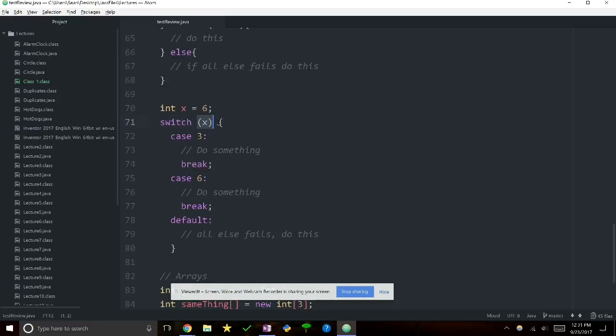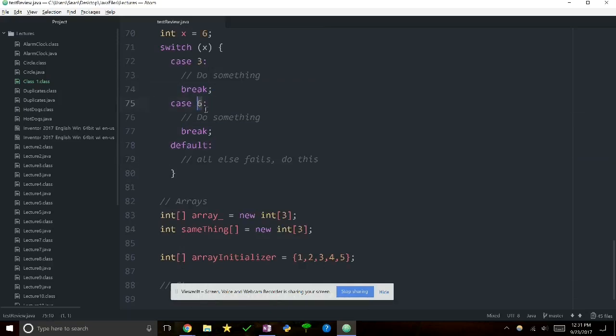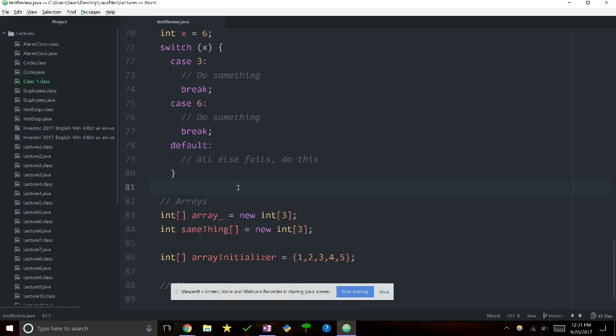So you put switch and then whatever variable you are taking a look at. And then you put these cases here, and this is what's going to happen if this thing happens to be this value or this value. So switch, variable in parentheses, and then the whole thing in brackets, and the case, whatever the value is, with a colon, and then your stuff, and then always put the break statement or else it's going to run the default every single time, I believe. The default is what happens if it's not any of your cases. So I believe if you don't put this, then you get an error for that. Actually, no. Okay, just kidding.